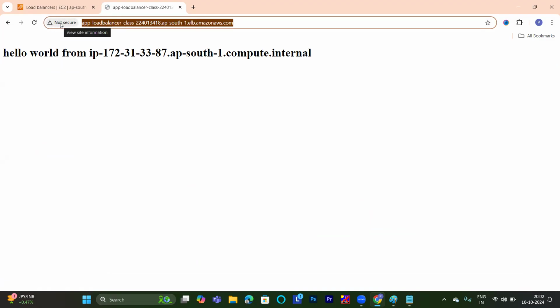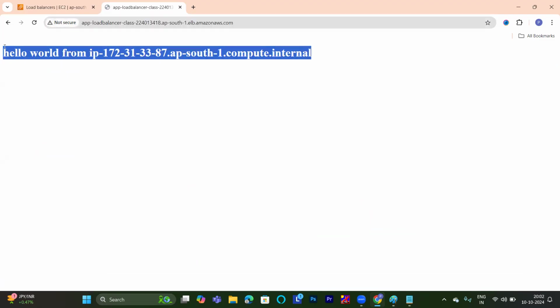You can take from cloud provider, you can take from XYZ. You can go to GoDaddy, you can go to third-party SSL providers, right? That can be configured actually. See, load balancer will not provide you SSL and TLS by default. Please understand. You can see here, not secure means no SSL.